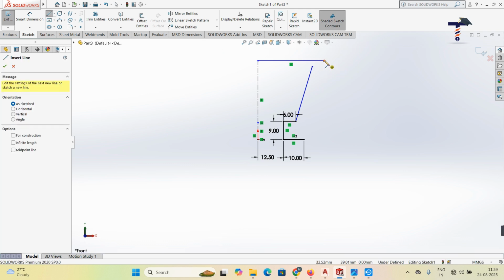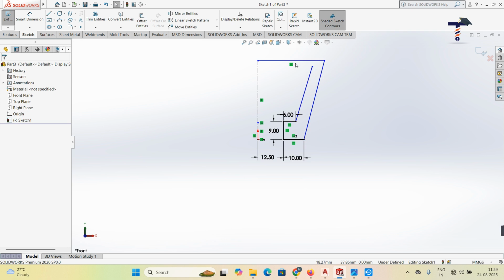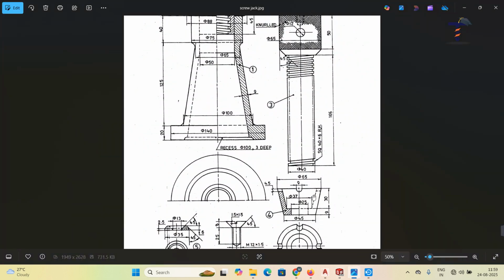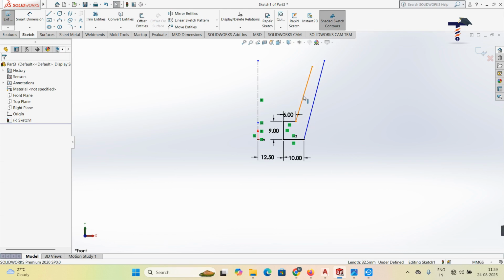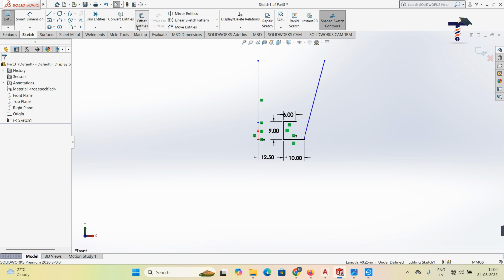Going to a straight line. Sketch. Reduction, offset entity. Okay, right. The offset entity.